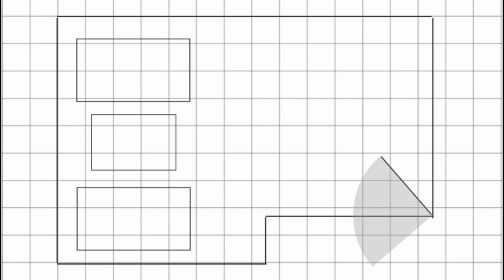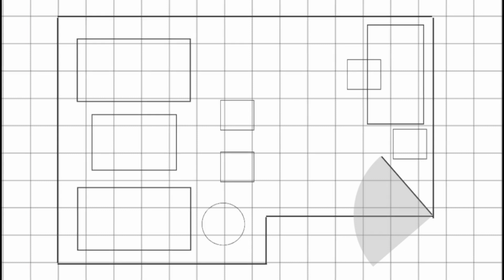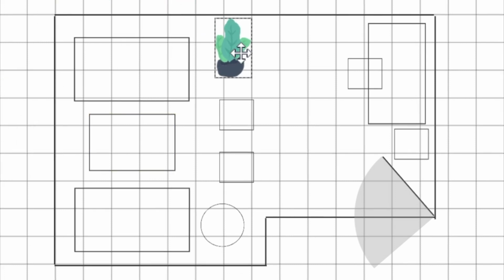So after some debate, we decided on this design, which had the sofas and the table by the window, the makeup desk on the opposite wall along with the bookshelf, the three chairs that Mom had already painted scattered throughout the room, some with the couches, some at the makeup table, then a light next to the one sofa, and my little hopeful addition of a plant, which didn't actually end up happening, RIP.